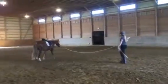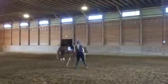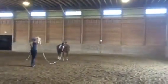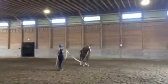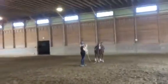When you ask him to whoa, you're going to sort of step to the right, which blocks his forward motion. You've got to be quick about it — can't be slow. Lunging a horse is like playing tennis: quick, quick on your feet. And we're done. Always make sure that line never touches the ground because you never want him to step in it. It's extremely hard to organize all of that.